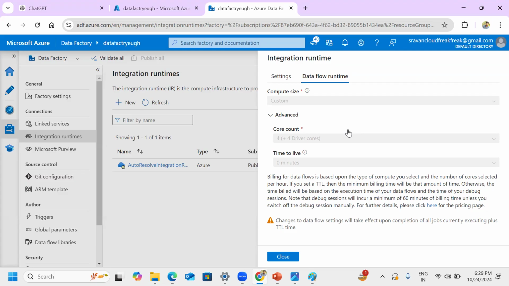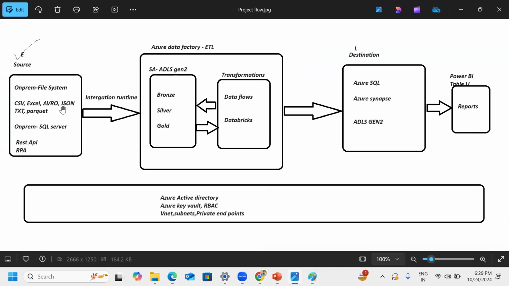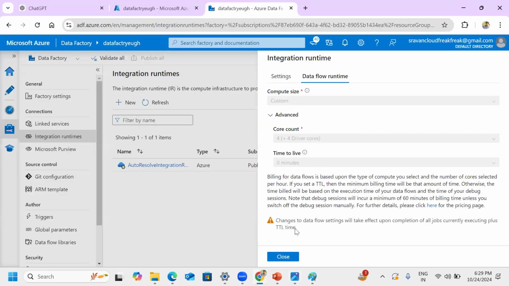Integration runtime has some compute infrastructure to move this data from source to Azure Data Lake Gen 2 in a secure manner. So a backend cluster will be created. Cluster means a group of machines. Why are we maintaining a group of machines? Here, as data engineers, we are handling a large volume of data. Maybe my source system has a large volume of data, so I need clusters, right? So this integration runtime has compute infrastructure to handle the large volume of data.